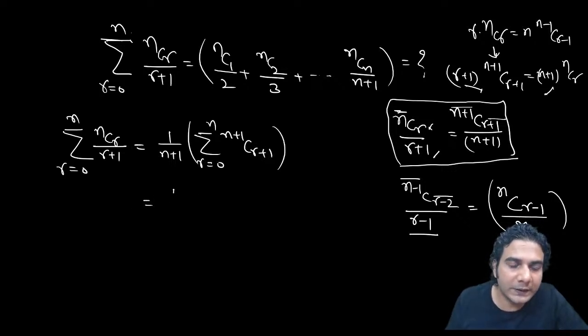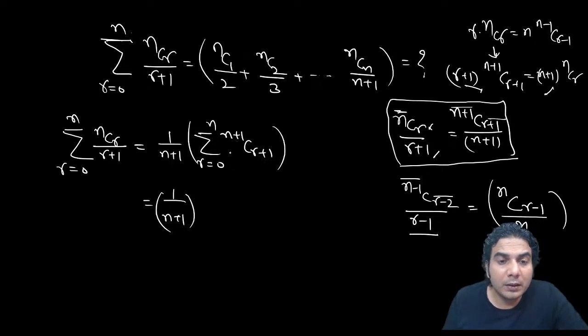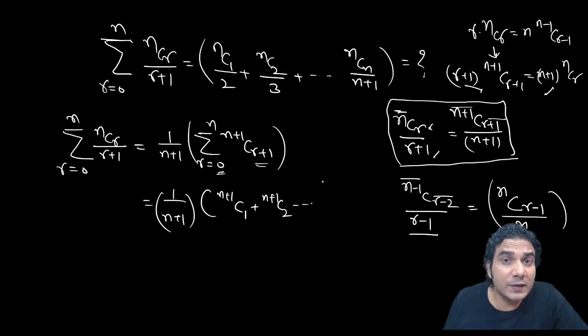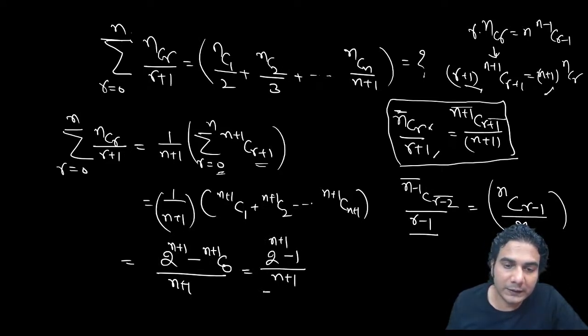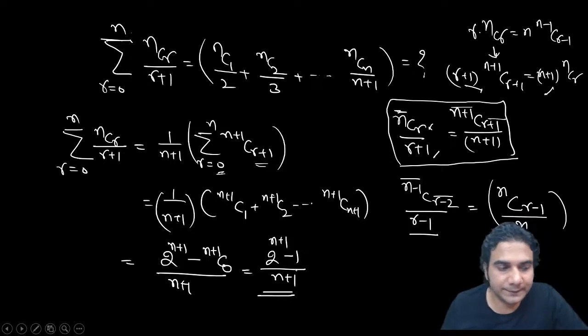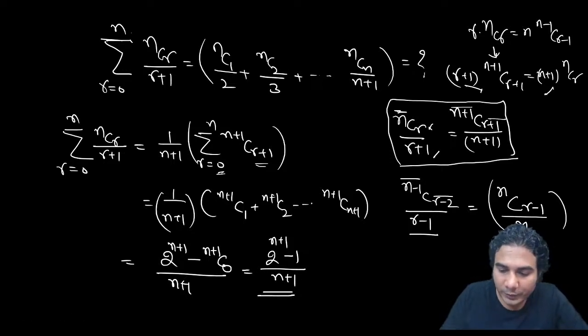Okay, so now you can see what is written, n+1. If you put R equal to 0, this is starting from (n+1)C1, then (n+1)C2, and so on. So (n+1)C0 is missing, right? So up to (n+1)C(n+1). One term is missing, so it's all right. Write the total sum, that is 2 raised to n+1 minus the missing term, that is (n+1)C0, divided by n+1. And now the final answer is going to be (2^(n+1) - 1) divided by n+1. So in this way you can solve it. Right, so I hope you have got it.